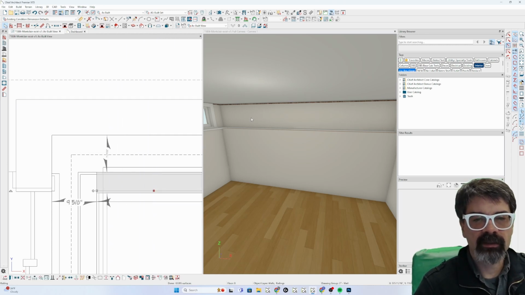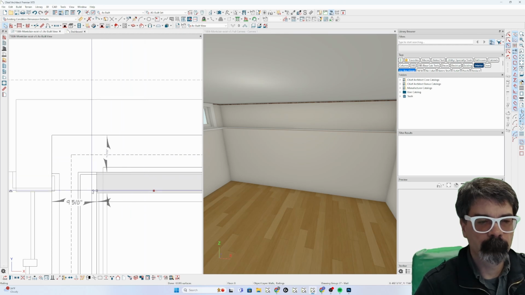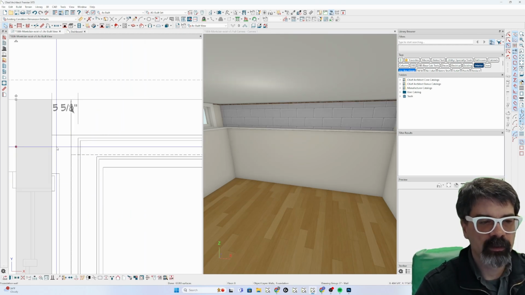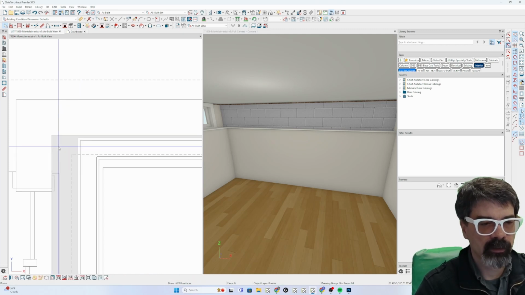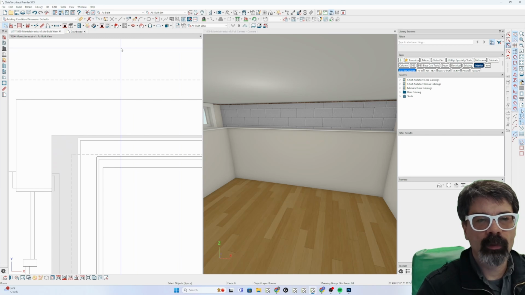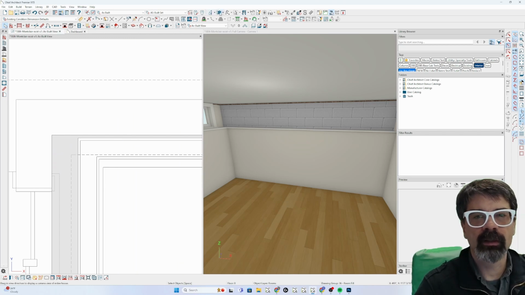So to make it stick, for some reason, 5/8, that room that's created in between there. Wonder if I can do a dollhouse view.